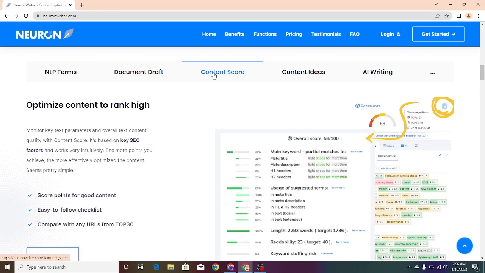With your content optimization score, you can see the ranking of how your content is doing. From the scale of 1 to 100, you'll be able to say, okay, this is where you are, and optimize some parts in terms of your main keyword, your meta title, your meta description, your headline 1, your headline 2, right? So you'll get the analysis and be able to improve on it when needed, right?